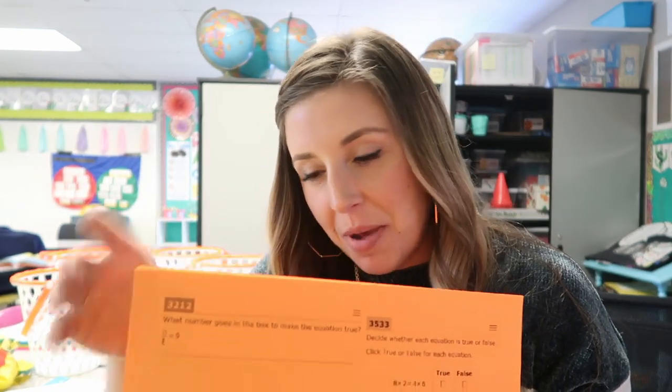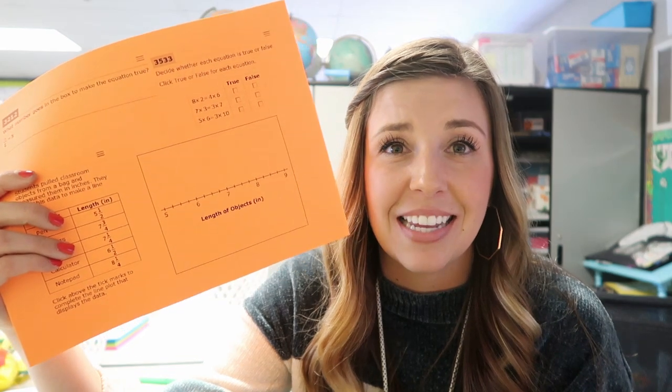I'm going to have a little clipboard where I keep track of each team's points, and then the winning team will get like a piece of candy or extra recess or something, whatever they want. I thought this would be a really cool way to make test prep a little bit more fun and exciting, because it can be kind of daunting — there's a lot of questions, we do it for a long time, and the kids get kind of nervous, especially in third grade, because this is their first time ever taking the state test.